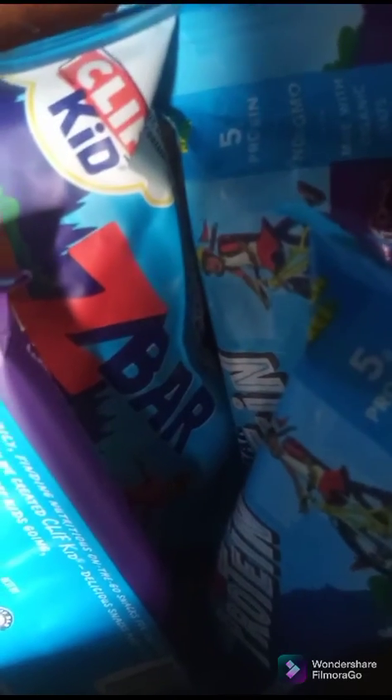These are protein bars and energy bars. They're supposedly for kids. I bought them because they're non-GMO and they have a little bit of nutrition and some vitamins. So if you're going to get a snack, make sure you've got vitamins in it. It tastes pretty good. Most of them were gluten-free, though a couple may have some wheat since they're processed on equipment that has wheat.